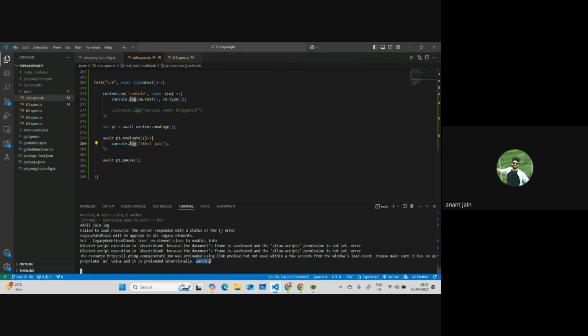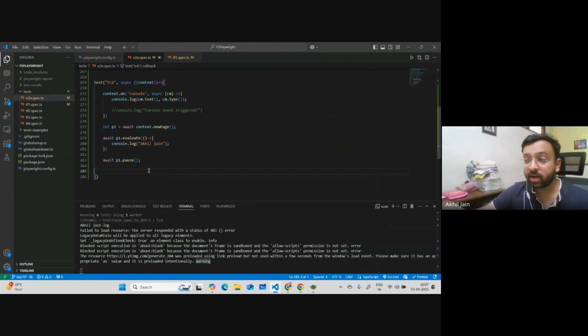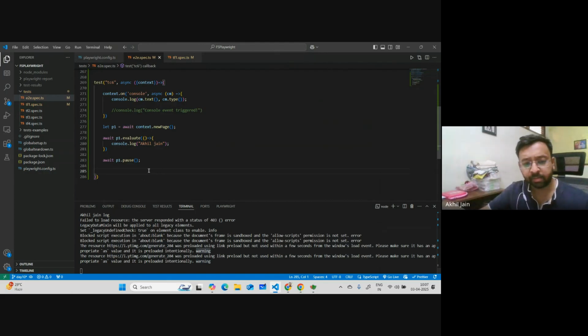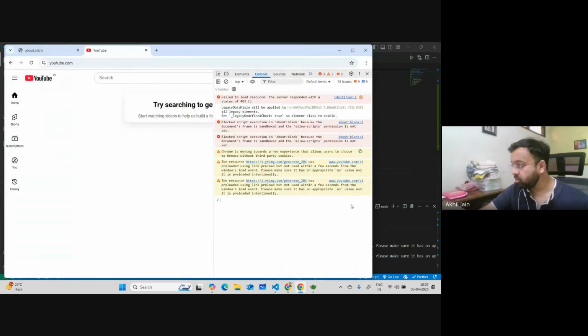Yeah. Okay. But what I'm also trying to focus on here is that in Playwright, just for this console, they have created a separate class with the name console message, and there are certain methods within it which you can use to access all this stuff. Now someone could ask, if you want access to these console messages being printed in the browser, how can you access it? The answer is this: you will create an event, and then there's a console message thing within Playwright, using which you can get access to the text and the type, and it will work out. Okay.